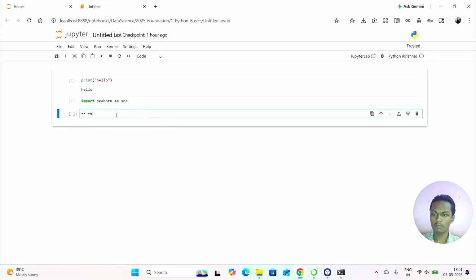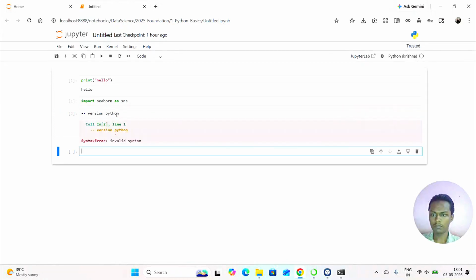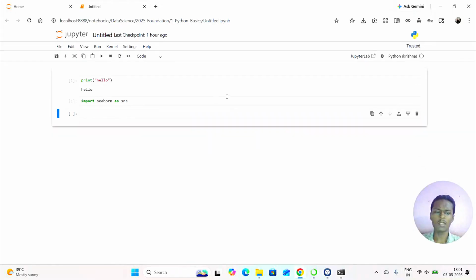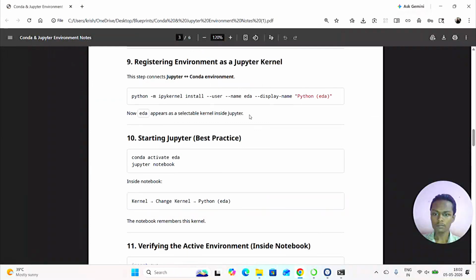Likewise, you can check the version. I am forgetting this command, but this round shows how much code is executed. If you are executing much code and this half round is black, then 50% of code is executed. If this one fourth is black, then three-fourths of the code is executed and one fourth is remaining. Like that things go in this kernel.